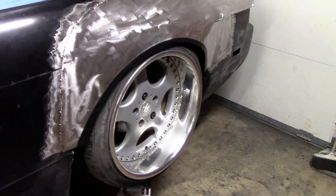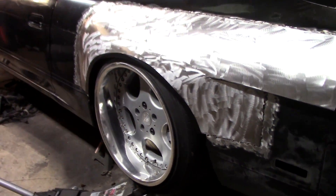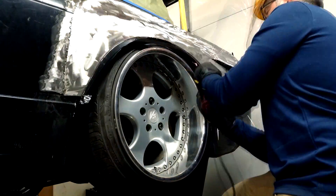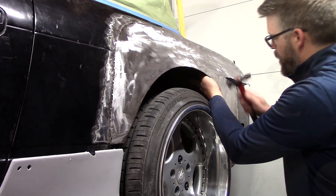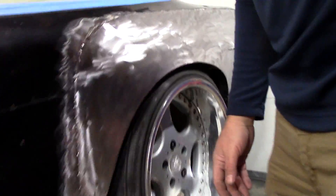Imagine that fender's not there — the black part covered up with the tape. So I tried to bring in this bump, which is really cool. It's got this cool wave that goes up and over underneath the vent, but it was just sticking out a little much for my taste.